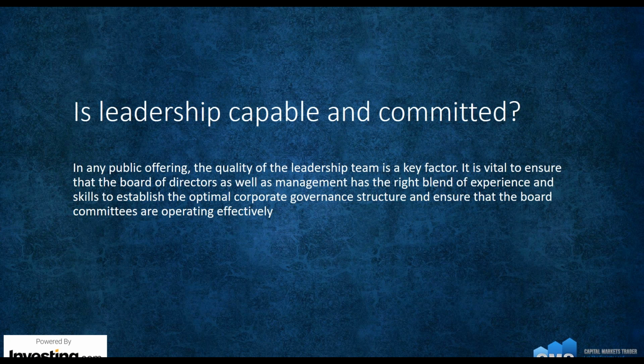Because what happens is, a lot of times, a company starts out as a mom and pop, or starts out through a startup mechanism where the original owners or investors are the owners of the company. They become the CEOs or the CFOs, the VPs of marketing, but they don't have the credentials for a publicly traded company. And when they decide to go to an IPO, a lot of times a lot of the initial staffing is pushed out the door because they now need the right credentials. And what happens is this new management team may not be able to lead this company as effectively as the initial startup company.